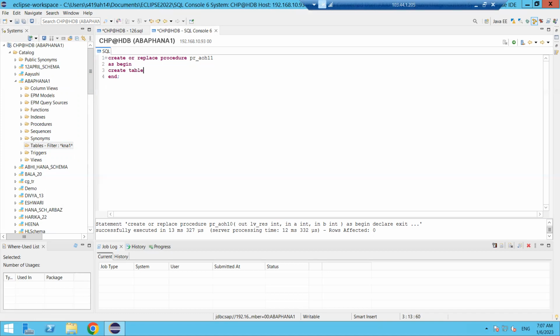So create table KNA1, and I will maintain the fields like KUNNR, the data type NVARCHAR of 10, comma, NAME1, NVARCHAR of 35, ORT01 NVARCHAR of 35, and LAND1 NVARCHAR of 3.